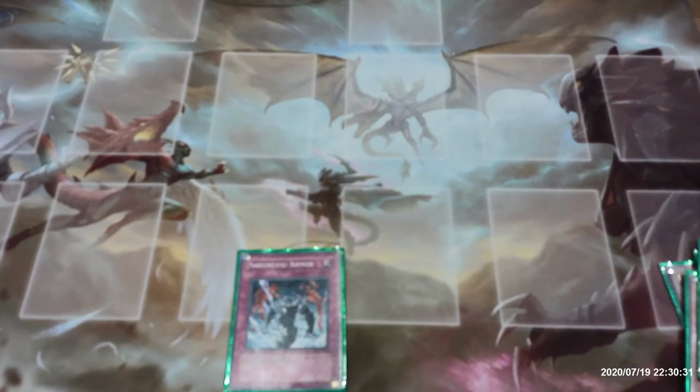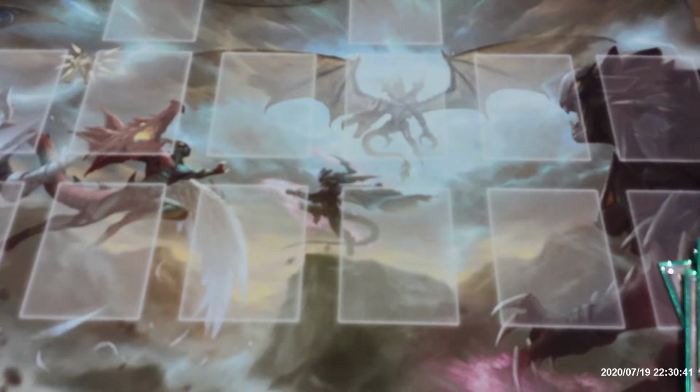One copy of Sakuretsu Armor. You can only activate this card when your opponent declares an attack. Destroy the attacking monster.